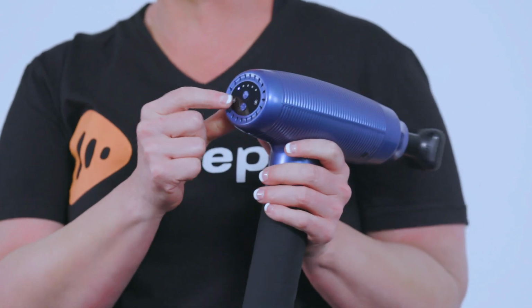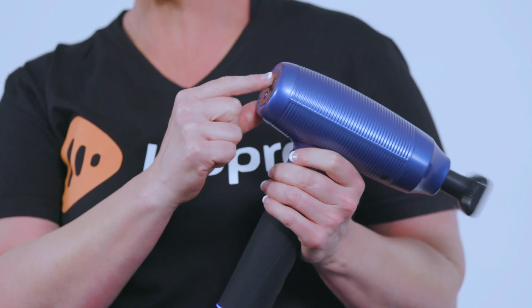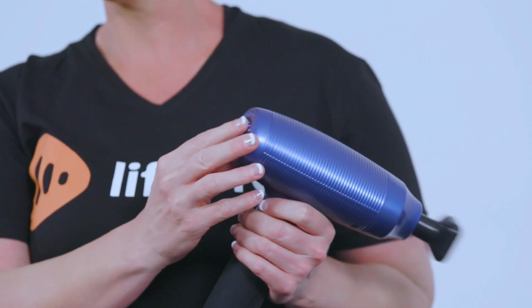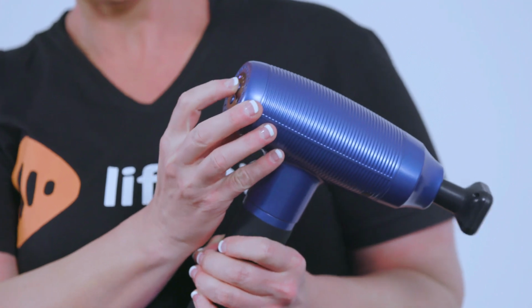We've got 5 different levels that we can work through. So you're going to push that button each and every time that you're wanting to increase in intensity, all the way to a level 5. Now let's talk about your levels. So we're going to go back to level 1.